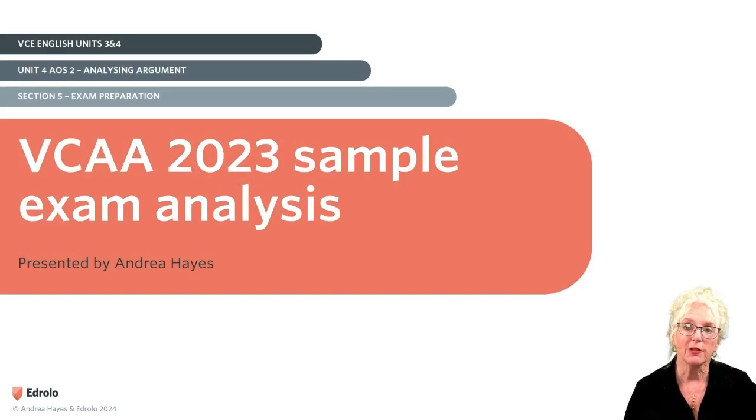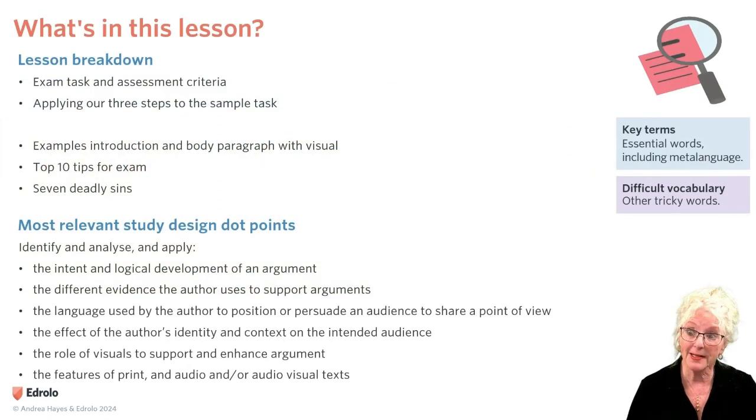This is Section 5 exam preparation, the VCAA 2023 sample exam analysis. What's in this lesson? We've got the exam task and assessment criteria. This is for the sample exam. And we've got applying our 3 steps to this sample task. We've got some example introduction and body paragraph with visual. We've got 10 top tips for exam and the 7 deadly sins to avoid.